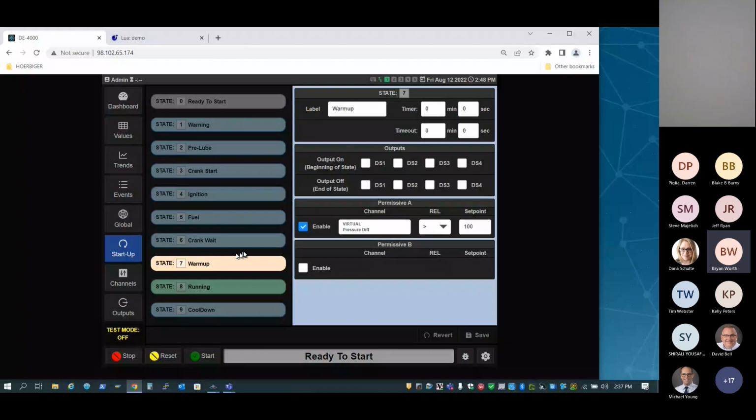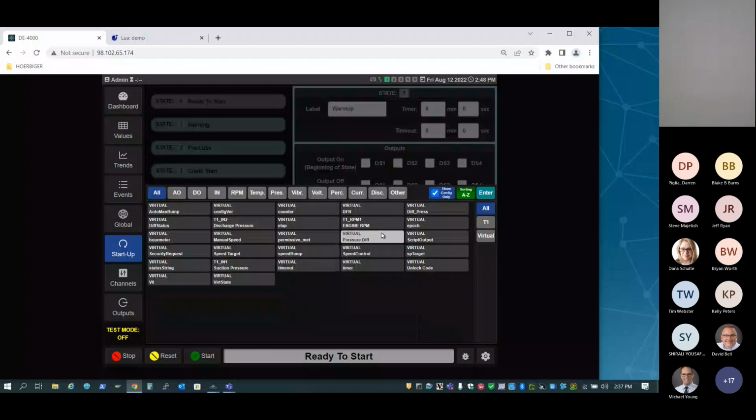But in the warm-up, we can create a condition or a permissive. So let's say that we don't want to get out of the warm-up state until, let's see if this is the right one. I think I named it differently than, yeah. So it's this channel differential pressure.